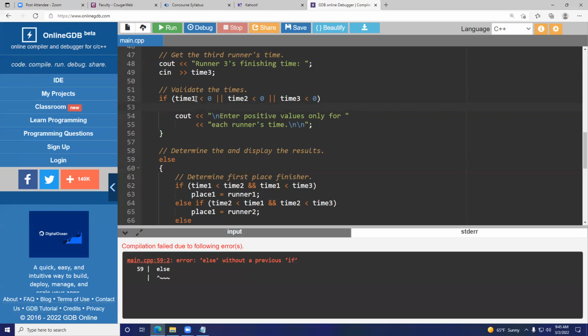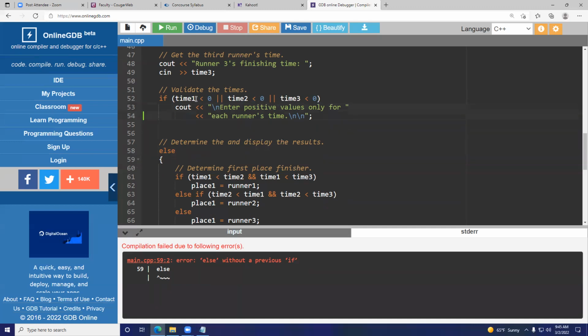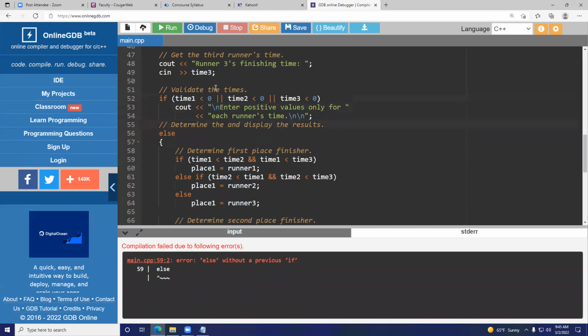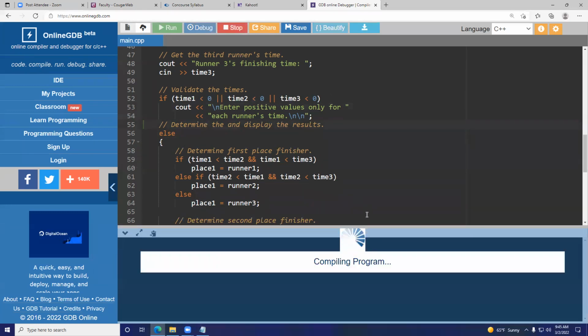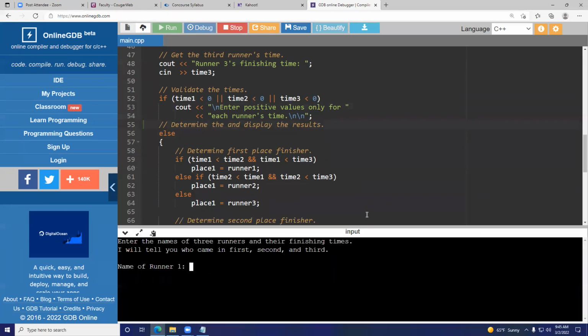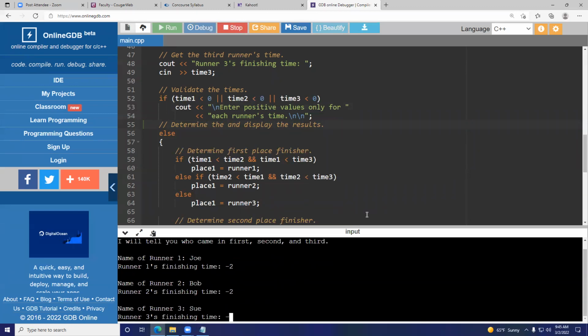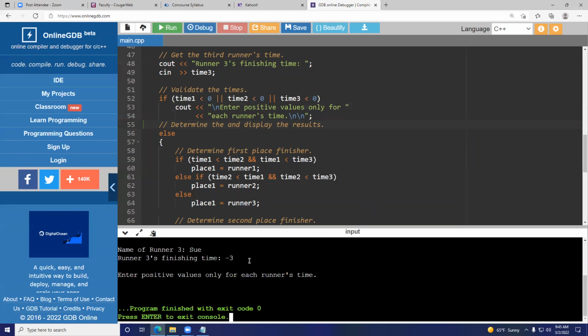Okay, so technically I could take this off and I would be okay, but it might make it confusing what goes with the if. It would run that, and then it would do the same thing. So if I were to put in negative numbers, it would still work. Oops, I probably shouldn't have put the same number, but all right, so it says enter positive numbers.